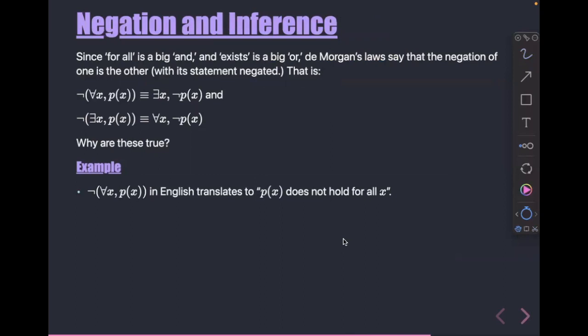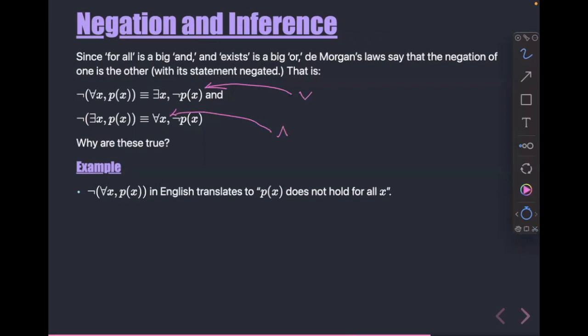One important thing: we showed how there exists and for all both tie into logic. They both operate similarly to ands and ors. There exists has a pretty close relationship with logical or, and for all has a pretty close relationship with logical and.